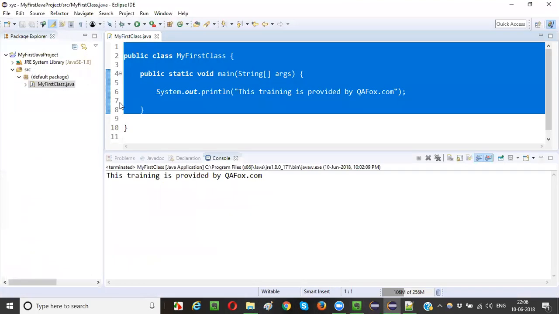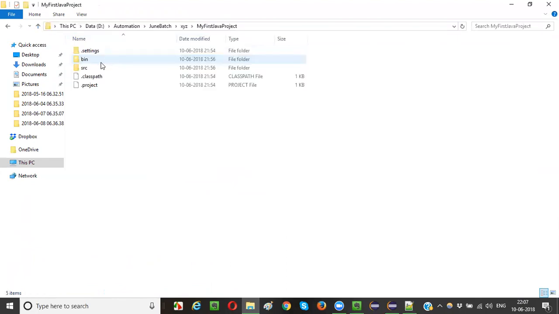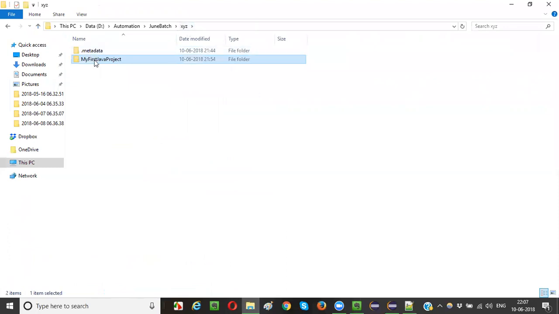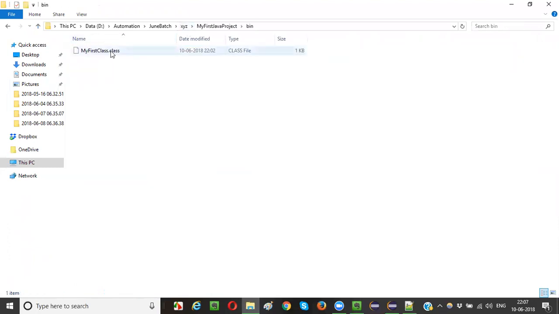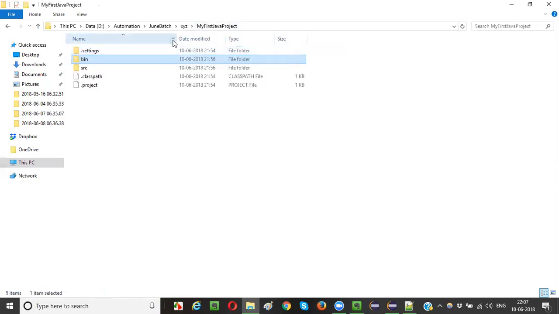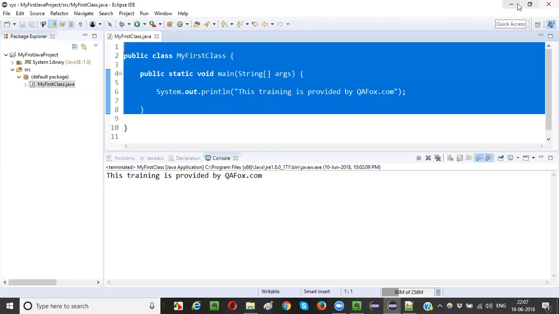When you create a project in Eclipse IDE, in the background, in your personal machine, wherever you have this Eclipse IDE and you are creating the projects, they are nothing but folders in your workspace, folders and files, guys. You will see only folders and files. This is a file in src. Whereas this is a folder. src is a folder. Bin is a folder. In bin, you are seeing another file like a .class file. I will come to that again. And yes, this is what the things are.